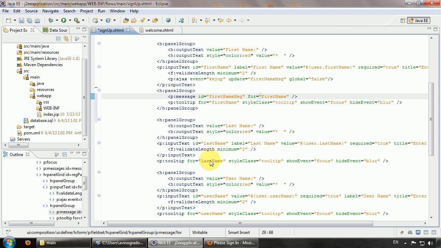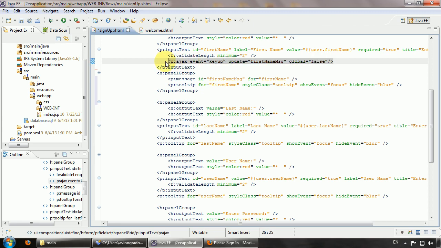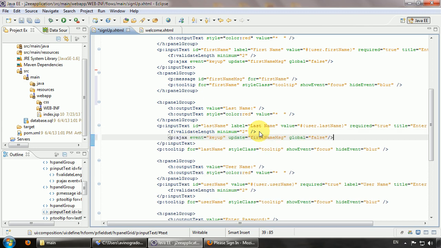And let's do the same for the rest of the fields. The next field is last name, where we also add the Ajax functionality on keyup event.